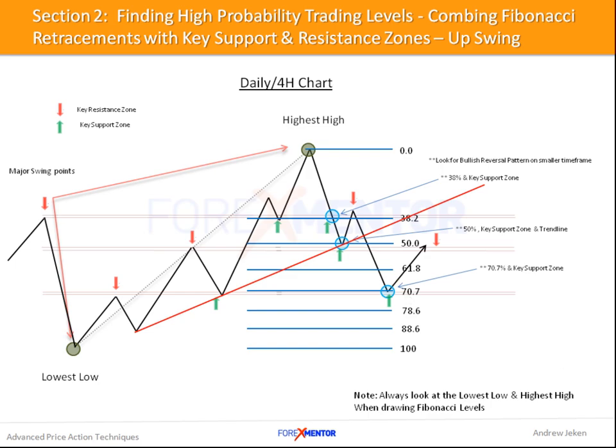So I suggest you review this on how we find the levels. We've discussed the price swings, we've discussed the Fibonacci retracements and the Fibonacci rejections with the trend lines. Now we've added them all together, and this is what we do on a daily basis to find high probability reversal levels. And all we have to do is now wait for a smaller time frame pattern to set up at this key area where we can place a high probability trade.